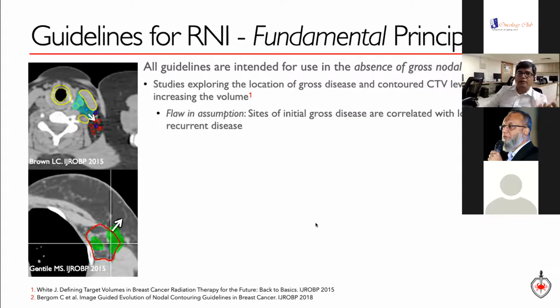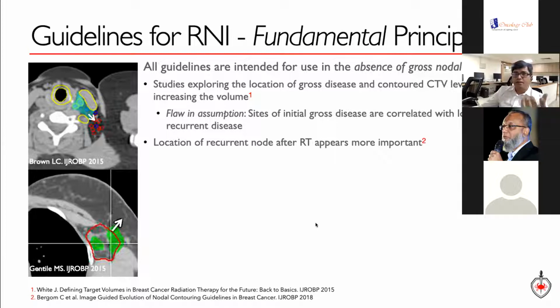there is a flaw in the assumption there, which is you are assuming, like head and neck cancer, that all of the patients are treated with definitive concurrent chemoradiation up front. You're confusing the fact that in breast cancer, where you find gross disease before the patient undergoes surgery or neoadjuvant chemotherapy, that exact place is where the recurrences will develop. That is the first assumption flaw.